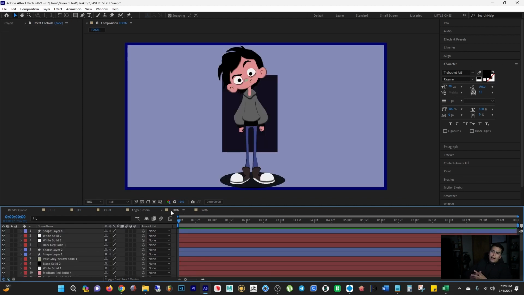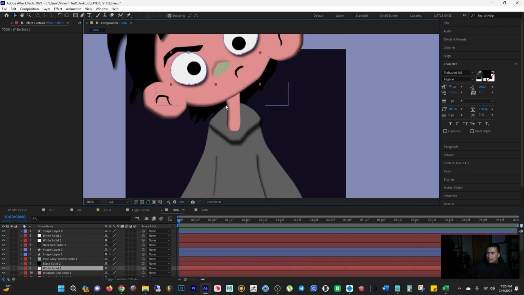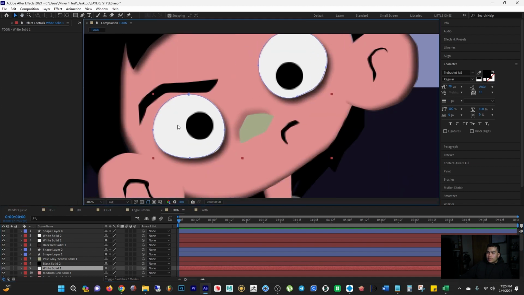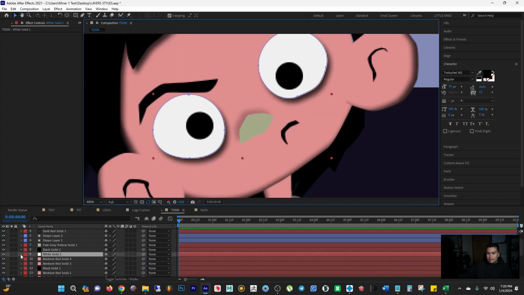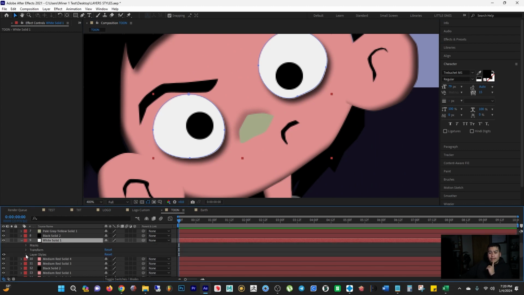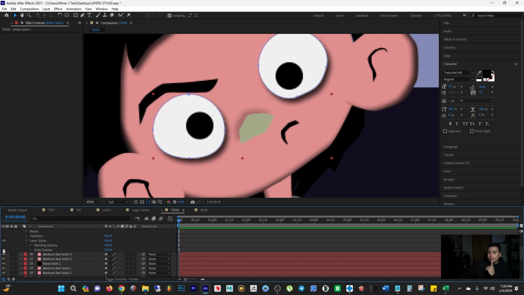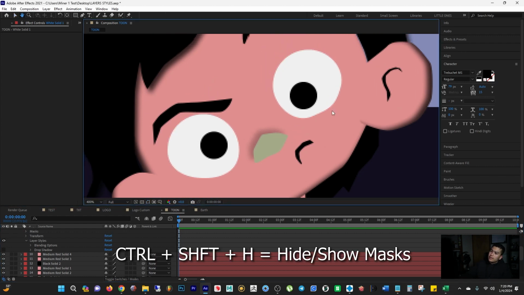Another example that I have is a cartoon, which is basically made just by shape layers. And these shape layers, each one or most of them, will have a layer style applied to it. So both of these eyes have a drop shadow. And if I remove that drop shadow, you can see right away, I'll turn off the masks.